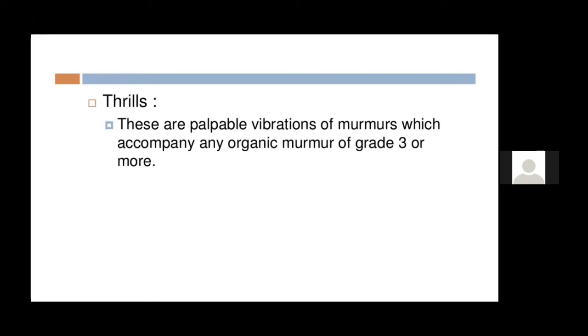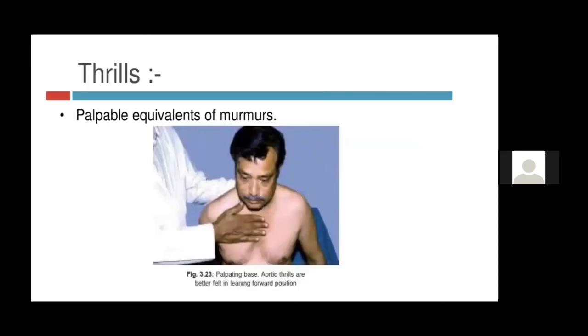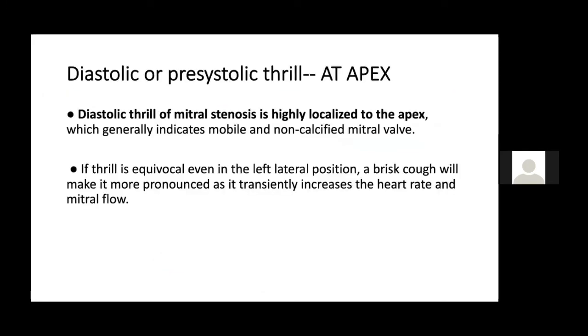So though the rule is that a thrill usually says the murmur is organic, it also localizes the murmur, and it tells that the disease is severe. So it localizes the murmur, it tells that it is organic, and it tells about the severity. These three things are true about any thrill. Now, as I already told you, a thrill is best felt with the base of the finger, and some people try to feel it with the fingertips. Now, there are various locations based on which you can diagnose what type of thrill it is.